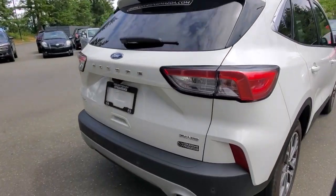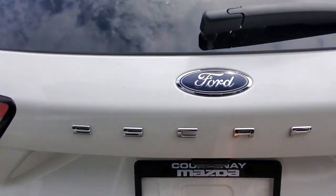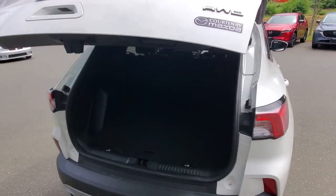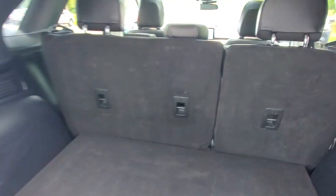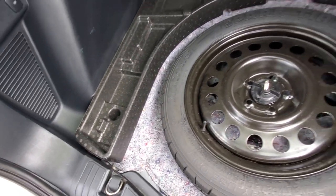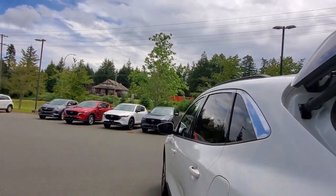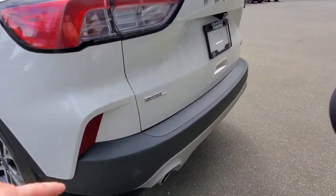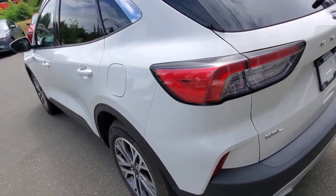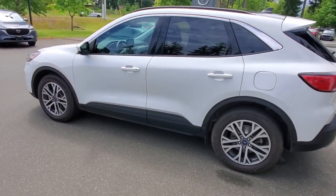It's got a dual exhaust system and park distance control — there's one exhaust over there and one on the other side. There's a backup camera and rear windshield wiper, and it does have a power liftgate on the back. Inside the cargo area you've got a 60/40 split rear folding seat, a power source, grocery hooks, and underneath is your spare tire with tools and equipment. Ford did a really good job insulating the vehicle — it's very quiet to drive. Just push the button and it closes. Check out those big tail light lenses — very shapely, nice styling.